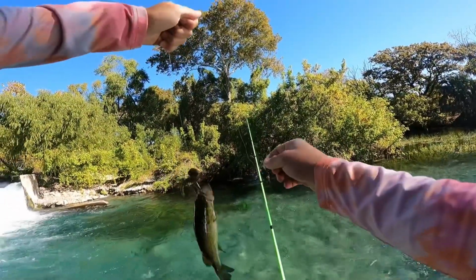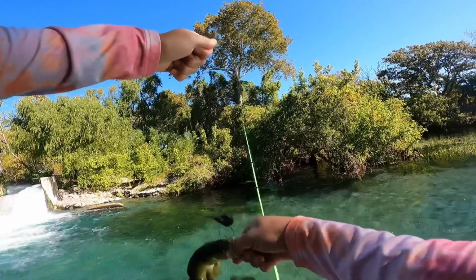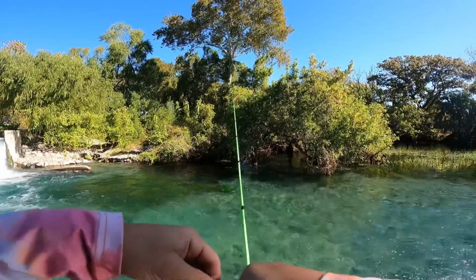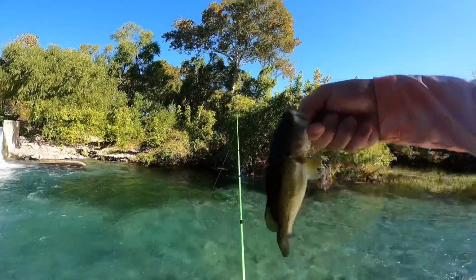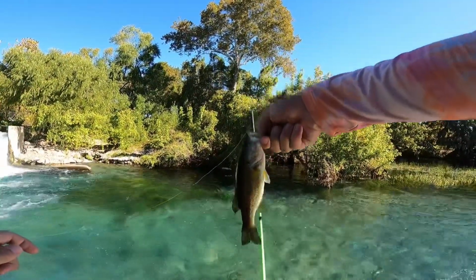Be done with this spot. There's just a lot of small fish. All right. There's a bunch of little fish. I like this spot because you're for sure gonna get something.